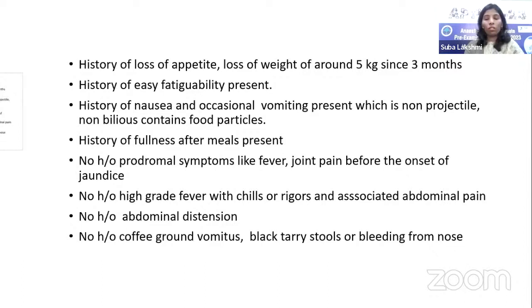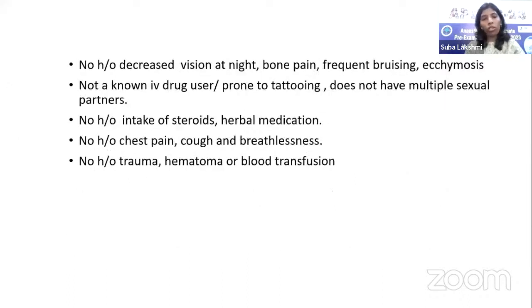The classical symptom of viral hepatitis is a history of fever with joint pain before the onset of jaundice, ma'am. The prodromal symptoms are absent in my patient, and also I have ruled out the most common causes, hepatitis B and C, because my patient is not a drug abuser. He does not have any tattoos, and he doesn't have any promiscuous sexual behavior, ma'am. Okay, and there is no history of any alcohol or any other drug intake in my patient. Now just tell me in brief, what are the investigations we do to differentiate between these three types of jaundice?